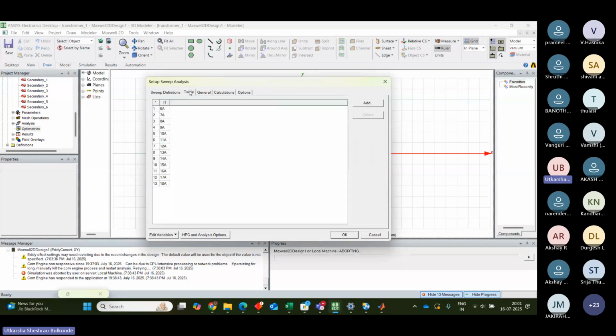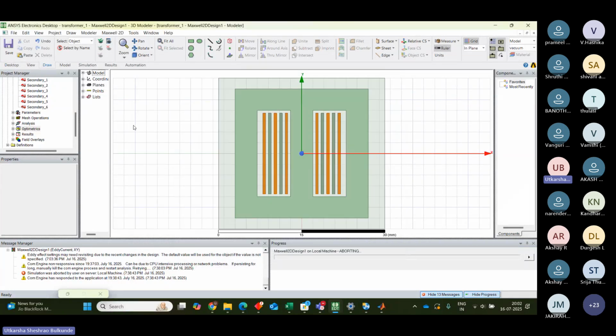In the table, you can see how your current is changing: 6, 7, 8, 9, 10, 11, like this, it will change. For all the currents, it will calculate my winding loss and give you the result in the form of table or plot, actually both, but you can take it in whatever form you want. Then you can just click on OK.